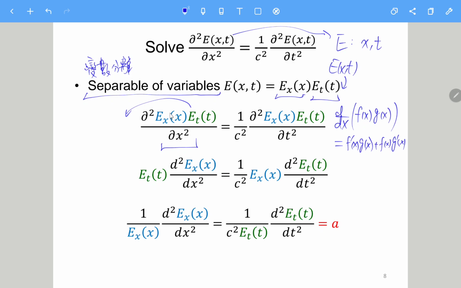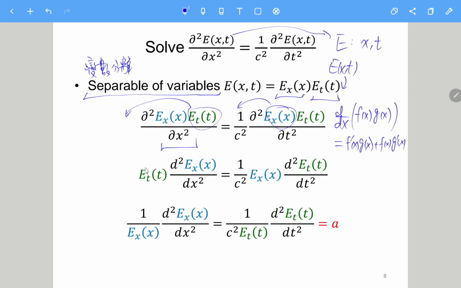So when you learn calculus, you know we have the product rule. But here, as we can separate the variables, one function of x and one function of t multiplied together, this is a function only related to time, not related to x. So we can just put this one outside. On the right side, similarly, we only need to take the partial derivative with respect to time. So E of x is independent of t, and we can also put this term outside.